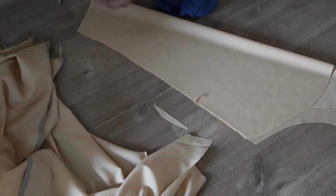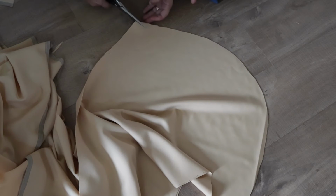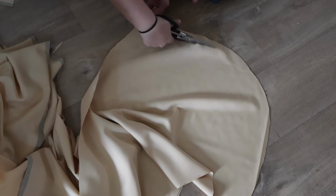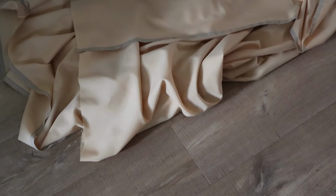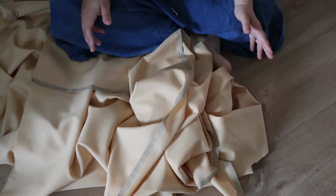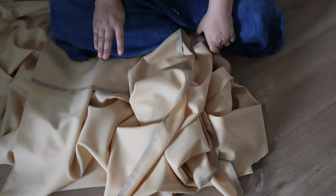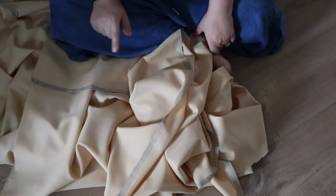Ton of fabric left, so apparently 6 yards was way too much. I'm just going to cut one side in just a little bit to accommodate for the shape of an armhole. I have 3 yards left. I only used 3 yards of the 60-inch wide to cut this dress. Am I missing something? Bodice front, bodice back, bodice side back, sleeves, skirt. I only used half the fabric that I bought.